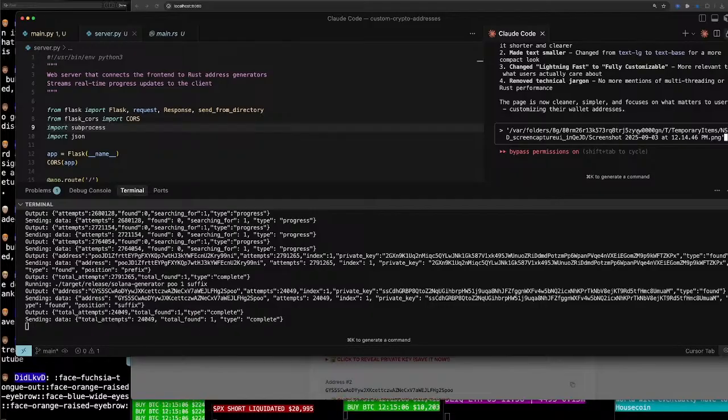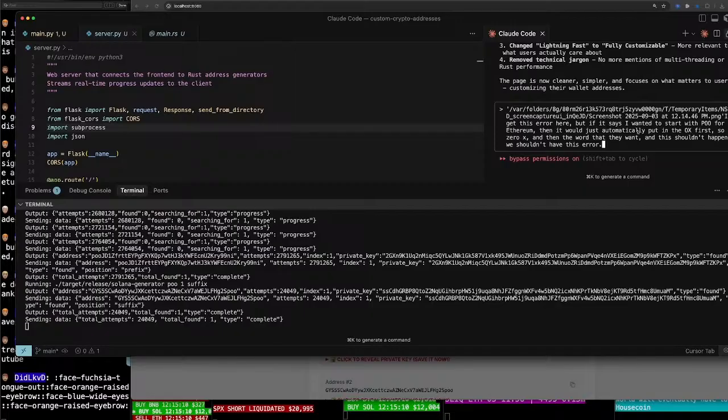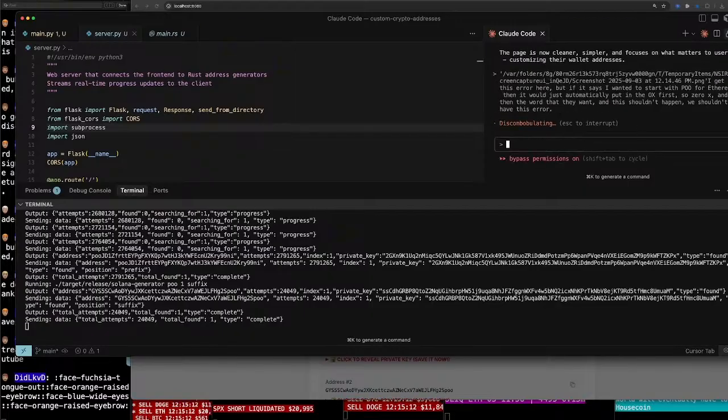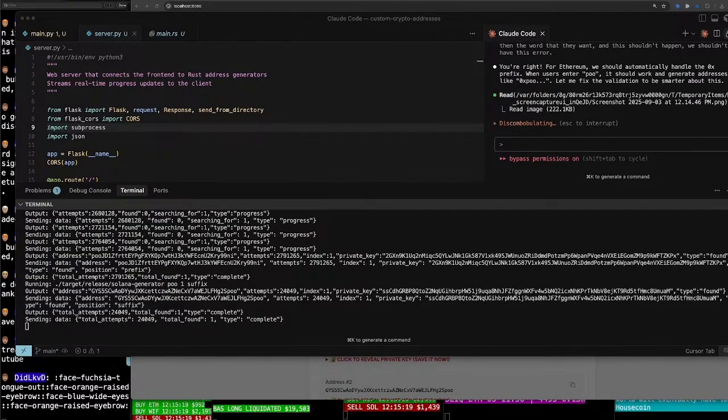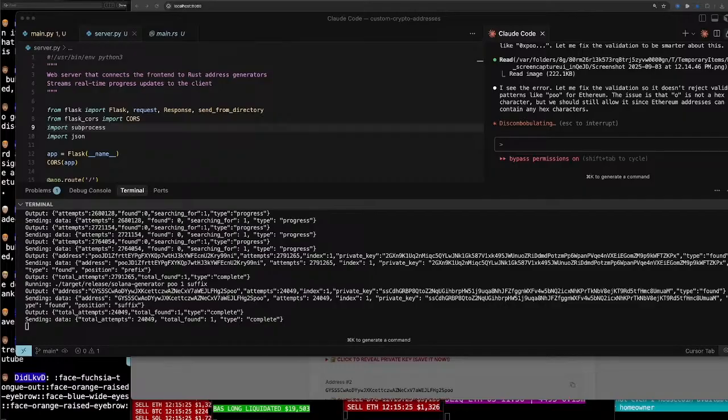And then we shouldn't have this error. We should not have this error. I got some private keys on the screen. Please don't steal my money.